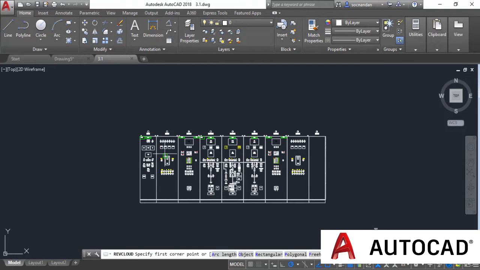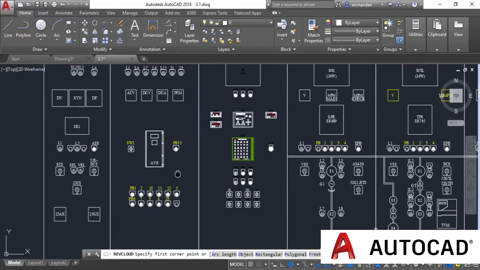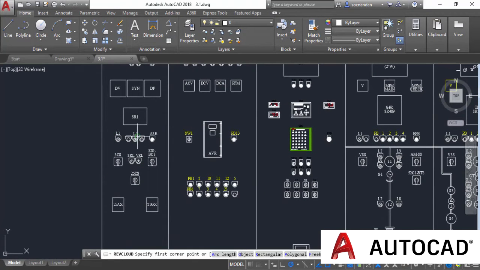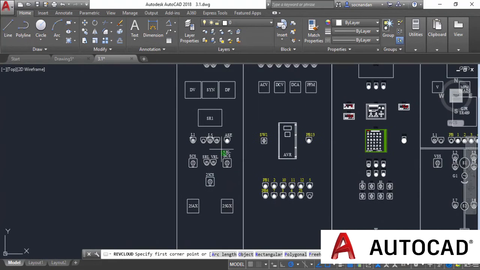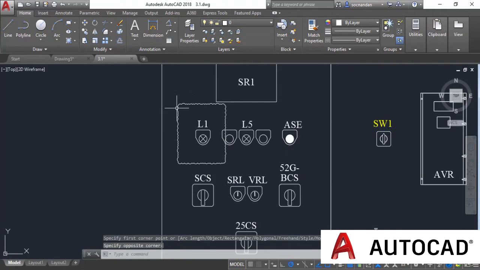So let's select it. And now let's say that we want to make a revision cloud somewhere over this area of the drawing. So for that I'll click at this point and now I'll make a simple revision cloud just like this. So now here we have this revision cloud. Although the arcs are very small in this revision cloud, we will take care of that. And now after adding the revision cloud you can add any note. In this case, as you have seen that the arc length is very small, we need to modify it.